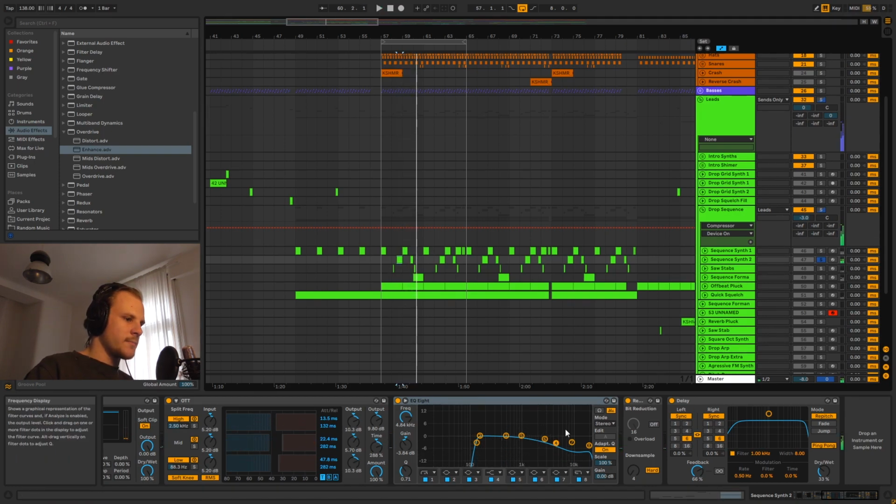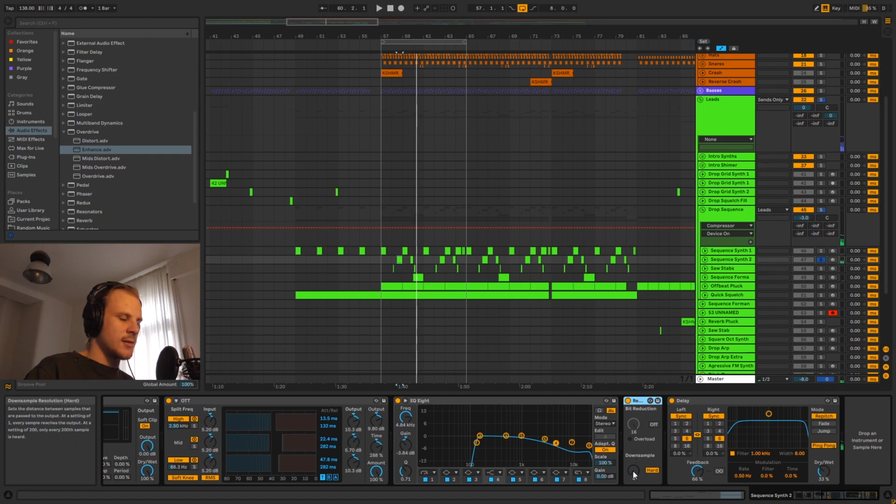So what we're doing is we're basically pushing away the old high end a little bit with this EQ, and then mixing in the downsampling of this Redux effect here. And as you can see, it's very light downsampling. Usually with downsampling, it's really easy to become very aggressive. If I turn this down, or turn it up, it will really destroy the sound and it's not recognizable anymore.